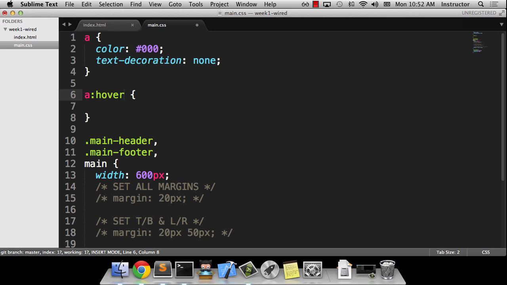And I'm looking for the hover state of this element. So when the mouse is over this element, whatever anchor tag is currently being used, I should apply this rule set over whatever's already there. So let's say here I just want to change the color to, let's just do red, which actually is F00.